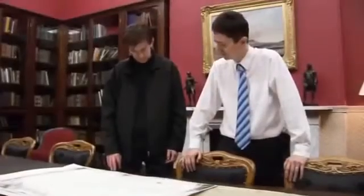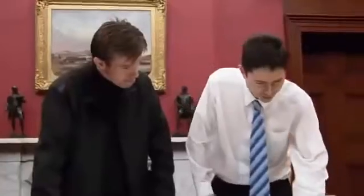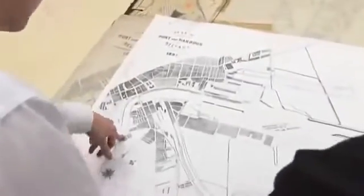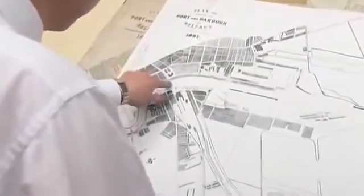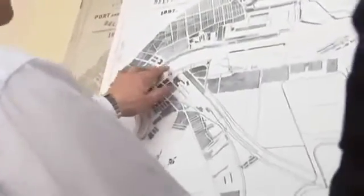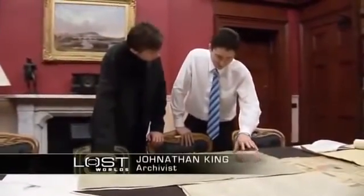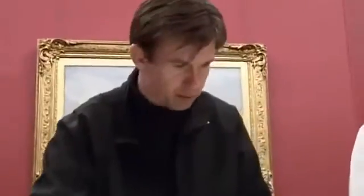He visits Jonathan King, historian of the Belfast Harbour Commissioners. Shipbuilding started in Belfast in the 1790s. Jonathan is able to show Rupert the original plans for the harbour's development. It's hard to imagine, but the port actually starts here. The River Farset used to flow down Belfast's High Street into the River Lagan, and that's where the first wharf was built back in 1613. Now back then, none of this land existed. So all this area here was sort of like mud flats at low tides? All mud flats, all sandbanks.